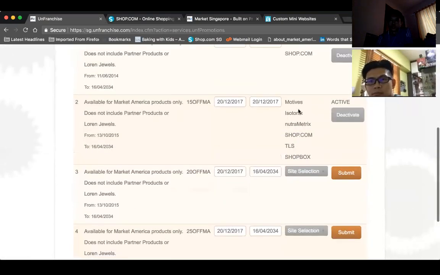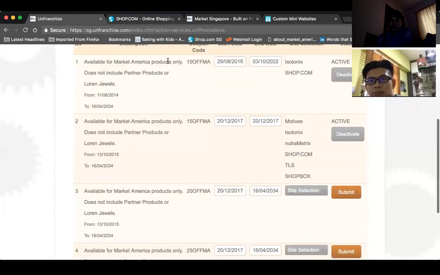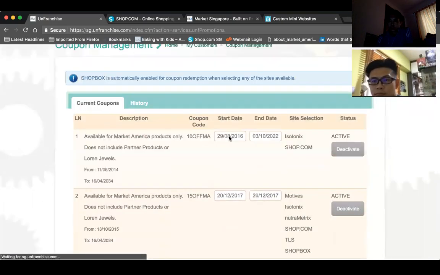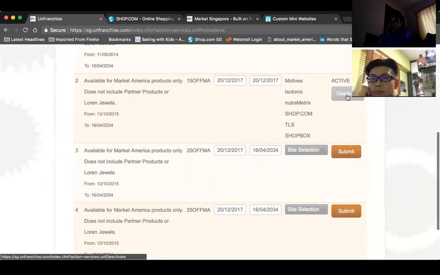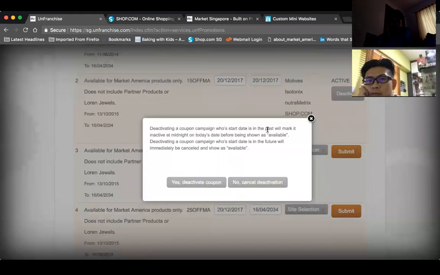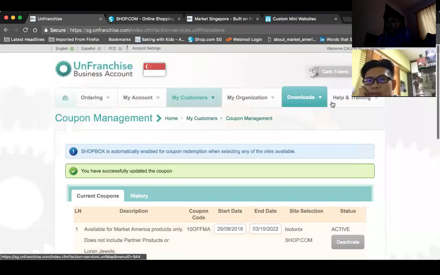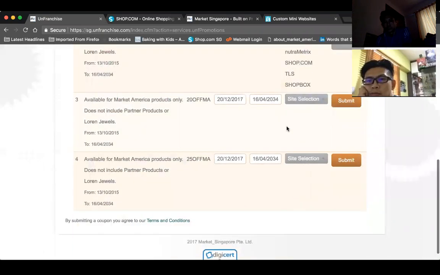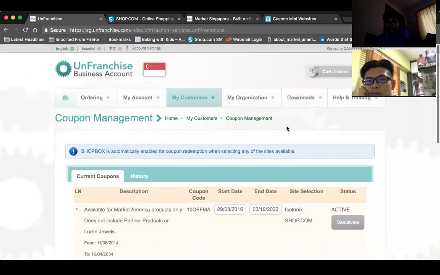So you see right now it's actually not activated. Let me just refresh my screen. Hey, how come it's not deactivated? See, it's only for today, active only. Because you do not know whether anybody already started using it, so you just need to deactivate it. But since it's for today, you're stuck. Right. So that's why it is for coupon.